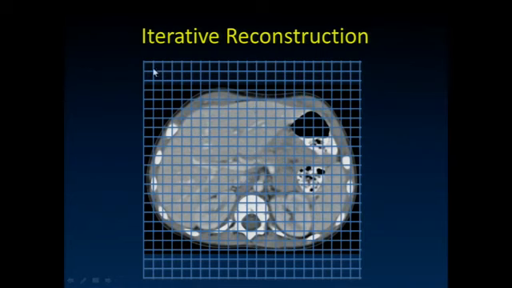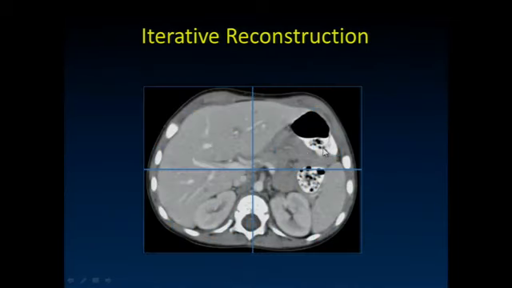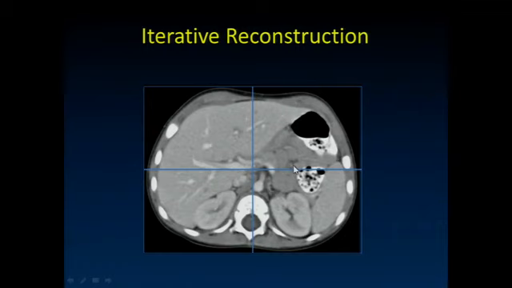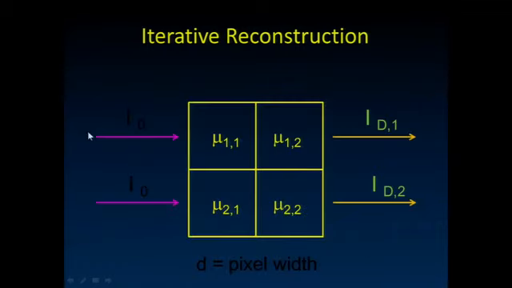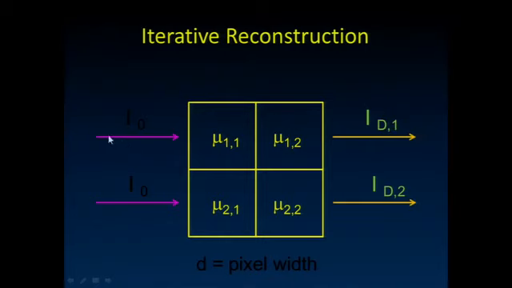Think of your image as just an array of values in a grid—typically 512 by 512 in CT. In some ways we can think of this as multiple equations with unknowns that we just need to solve. I'll show you a 4-pixel example. We shine radiation of a known value across our object consisting of 4 pixels. The amount of radiation that passes through two pixels hits our detector so we can measure it. We know how much radiation was incident and how much was detected, and we know how wide these pixels are.